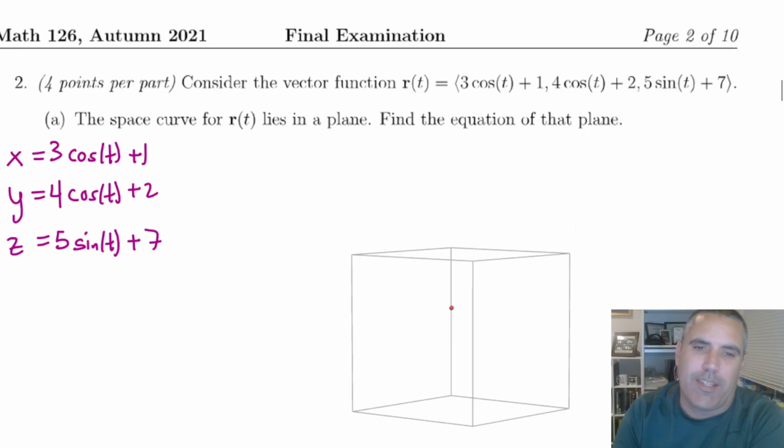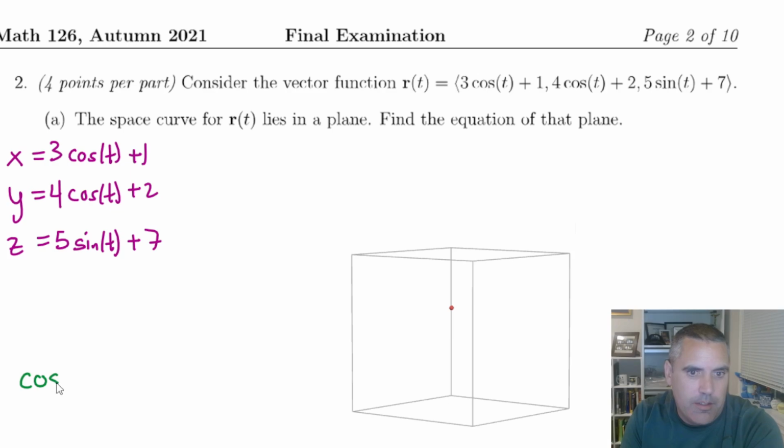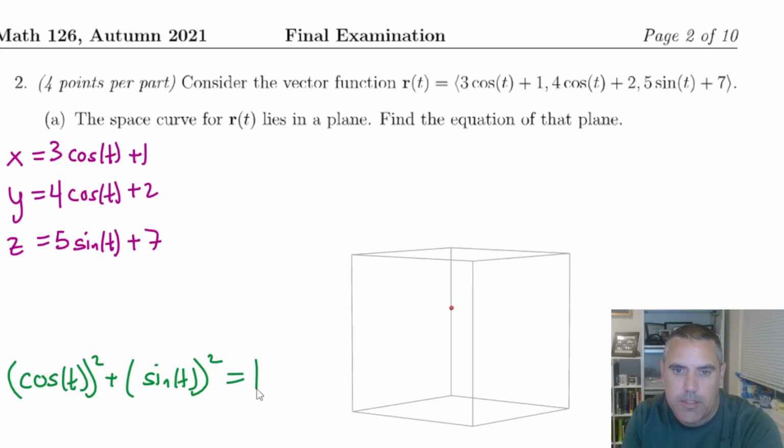So we talked about our two techniques to eliminate the parameter. One of the techniques is to solve for cosine, solve for sine, and realize that this squared plus this squared equals 1, and that's what one student's asking about. You could definitely do that here and see what happens, but the question is asking for a plane. So if this doesn't lead to a plane, then we haven't answered the question. It is possible to do this here because I have cosine and I have sine. So I can solve for cosine.